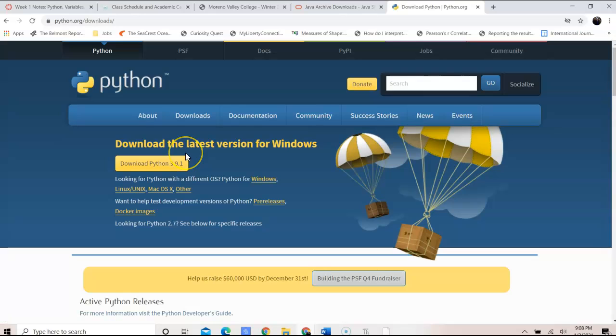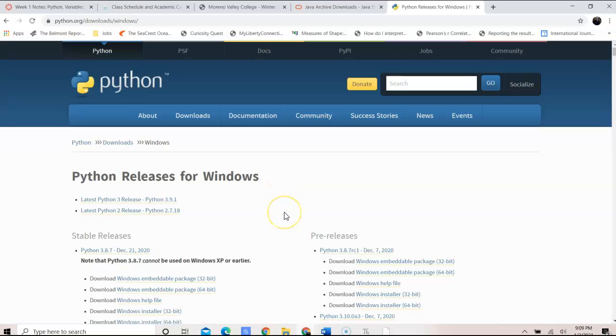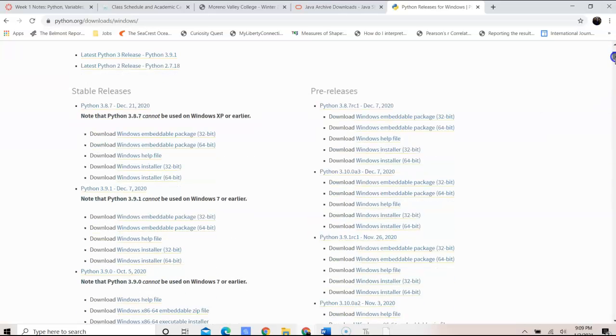So if you're using Windows environment, you can download for Windows. If you're using Linux, you can download it here, or use the command line to do apt-get install update, and it will update the version for Linux because most Linux releases would have Python installed. And then also for your Mac OS. So depending on the operating system, you can click the link. So I'm using Windows operating system. I can click here, and I can scroll down and select the right bit options.